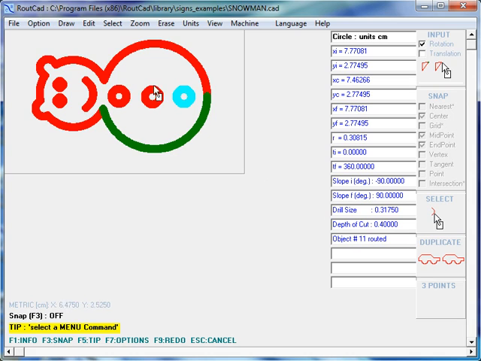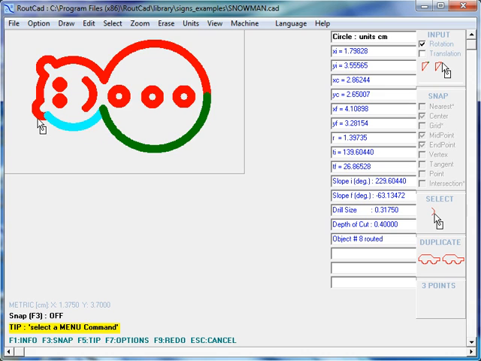We would like to keep 0.4 centimeter as a depth of cut for all the inner elements, and we would like to make the outer element 0.8 centimeter depth of cut.